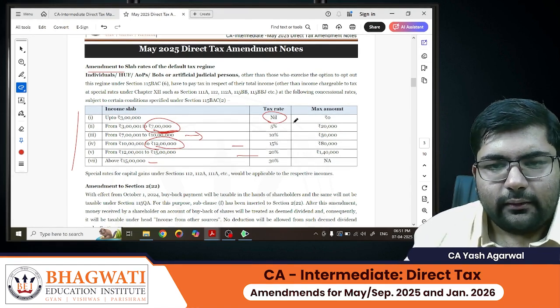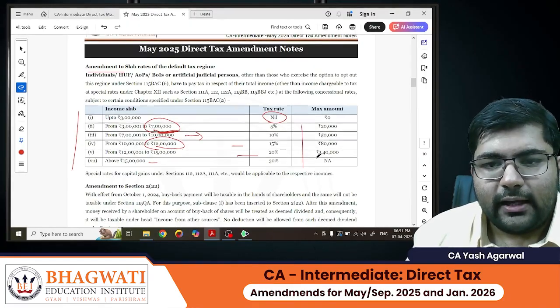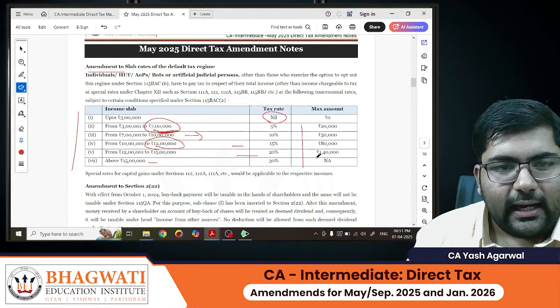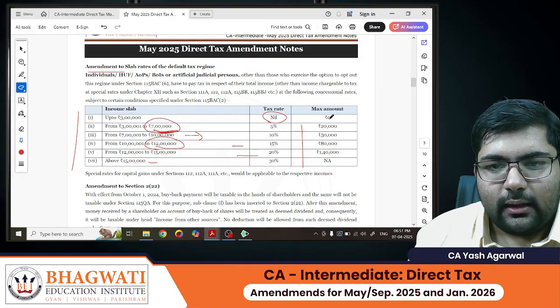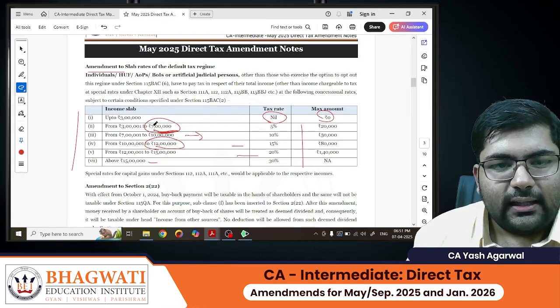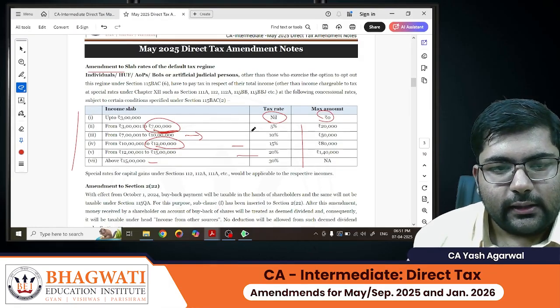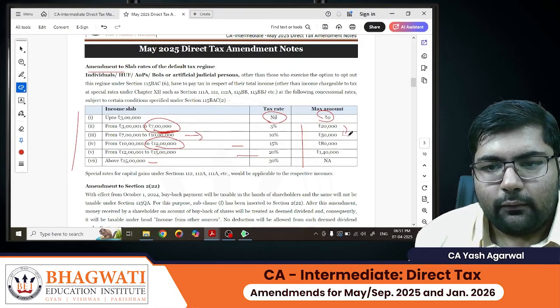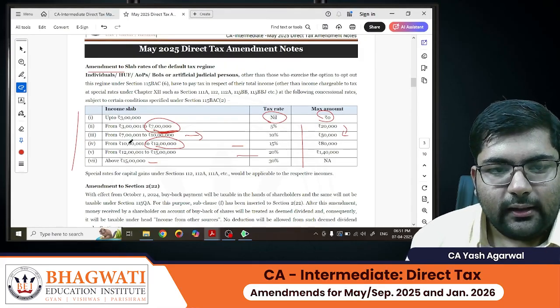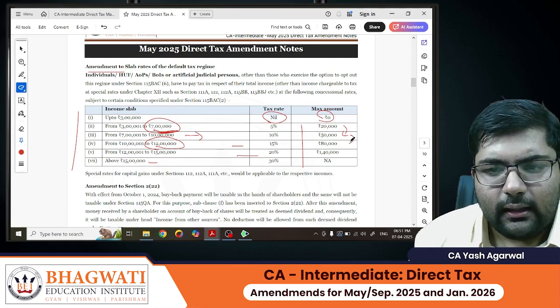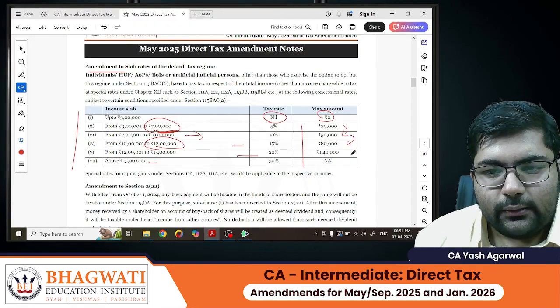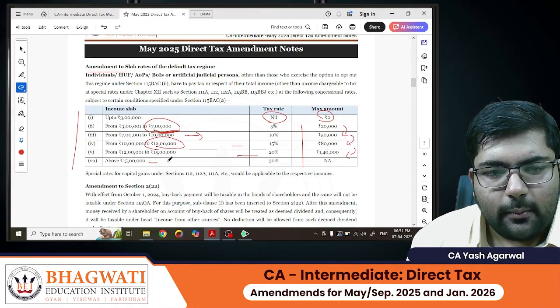The respective amounts, which you have to memorize, will help you in your exam to calculate the tax as per slab rate in a quicker way. Up to 3 lakhs is rupees 0, that's nil. 3 to 7, 4 lakh rupees into 5% is 20,000. The next 3 lakh rupees into 10%, 30,000 plus 20,000 would give you 50,000. This is a cumulative number. 10 to 12 lakh rupees is 2 lakh rupees into 15%, being a further 30,000. So 50 plus 30 giving you 80. 12 to 15, 3 lakh rupees into 20% is 60,000, that giving you 1 lakh 40. There is no maximum limit above 15 lakh.